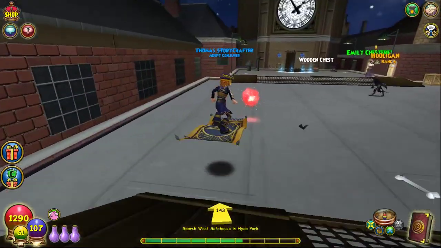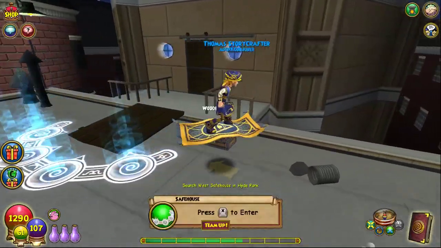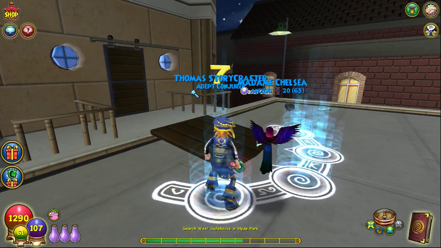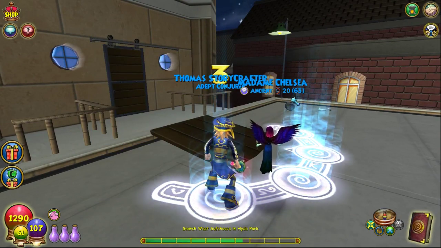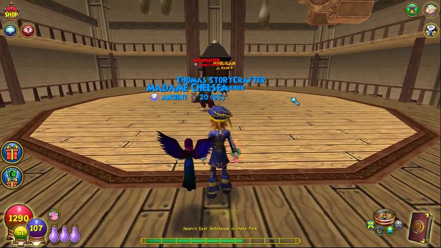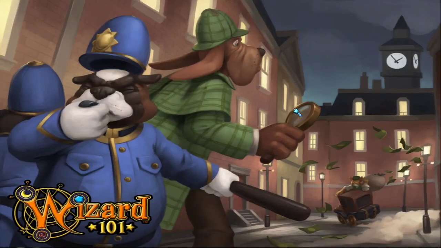Perfect. Ooh, chest. Ooh, chest. Ooh, 31 gold. Yep, we need more gold. 6, 5, 4, 3, 2, 1, let's go! We can't lose him! Try to stop him before he gets away! He got away!